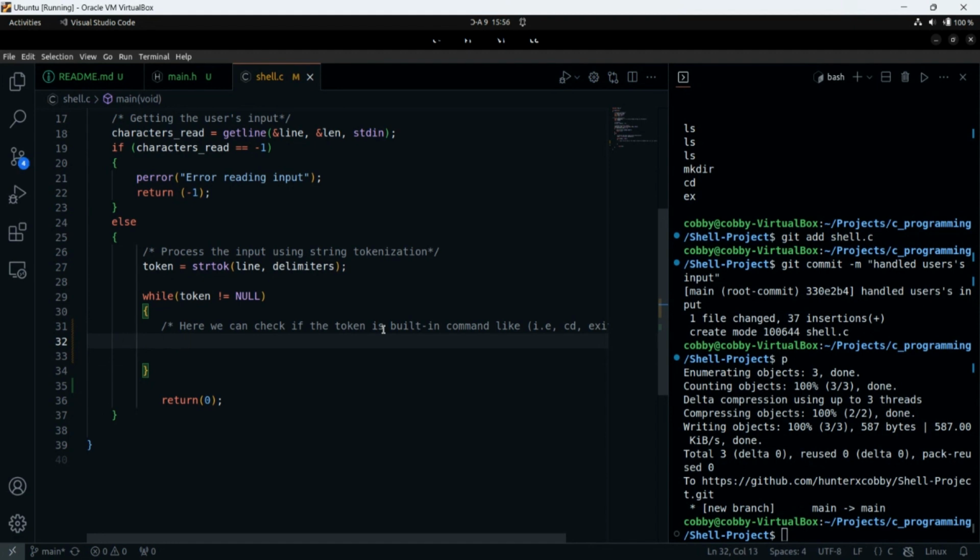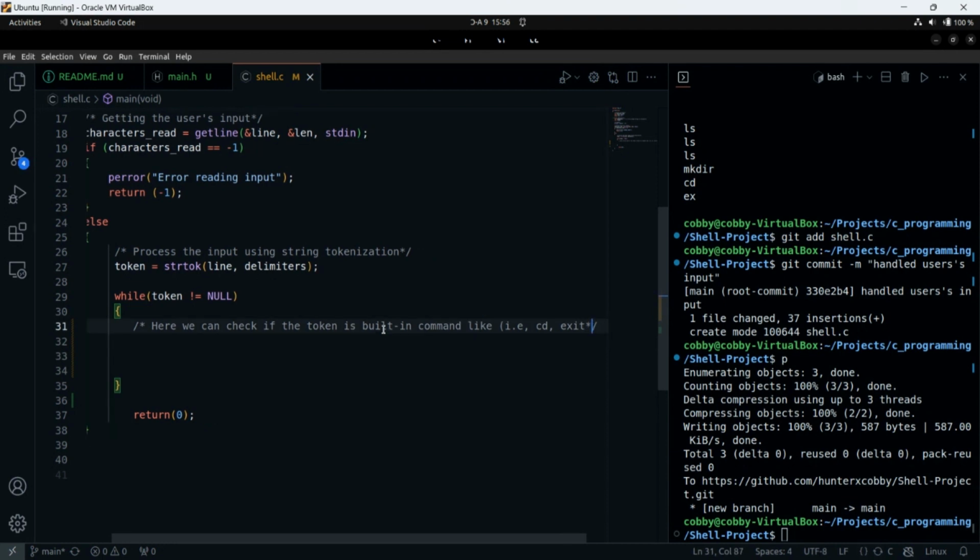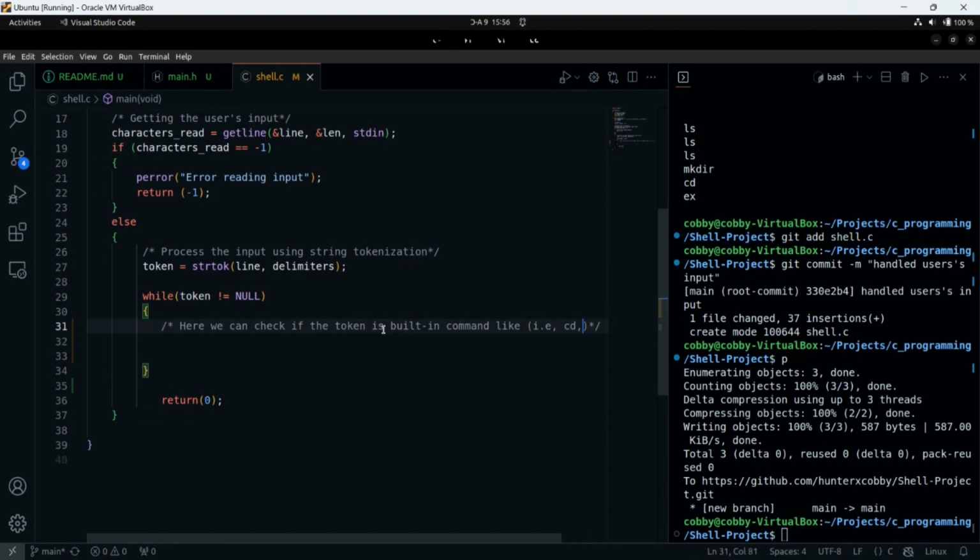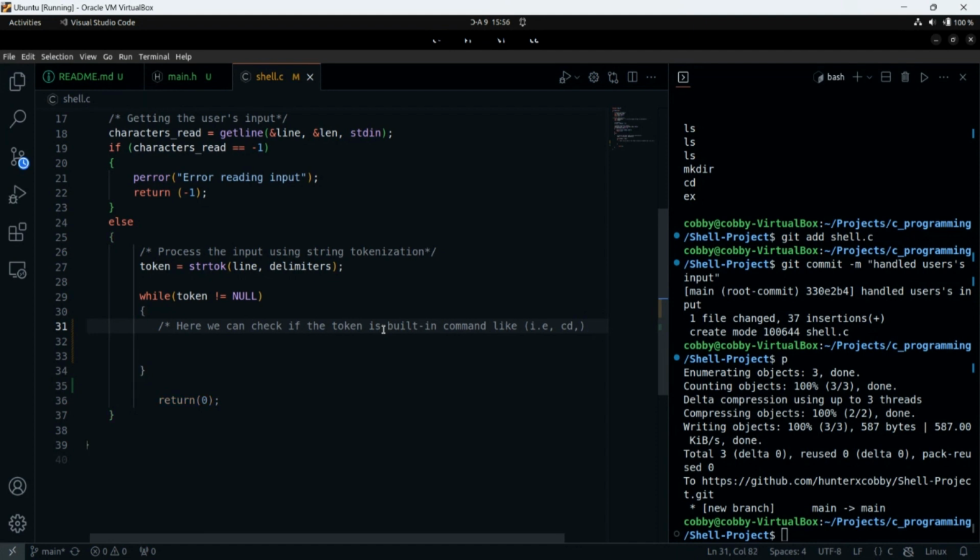Then let's say, and we want to handle it separately. Let me not end it. Let me just undo, like cd, and then I want to handle it separately.